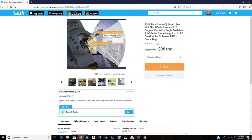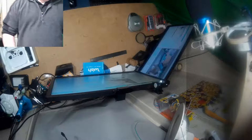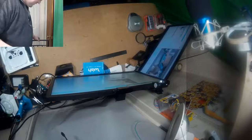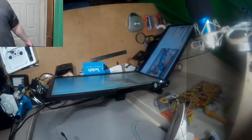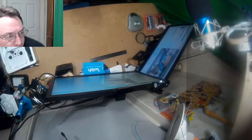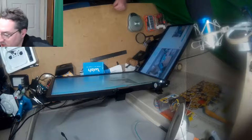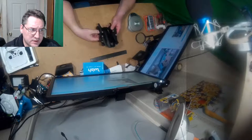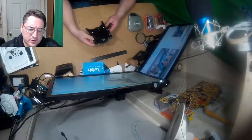Okay, and this isn't a slam fest on Wish or anything. They did refund my money. They actually got back to me really quick about this. So, first, this is the actual drone itself.